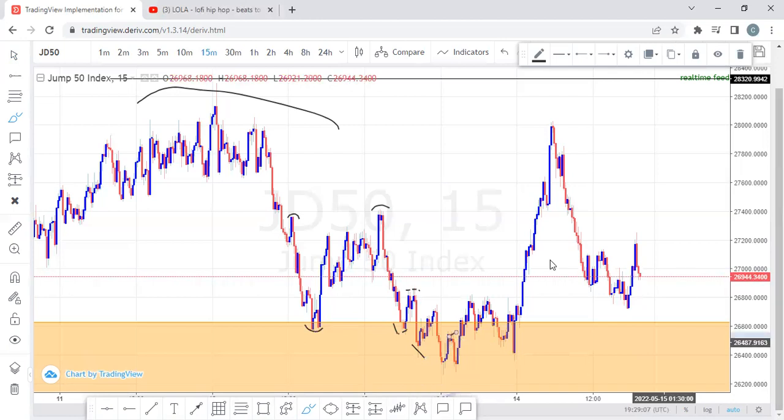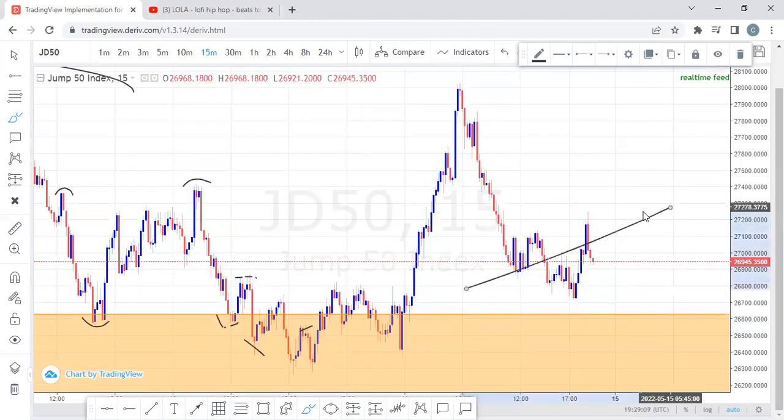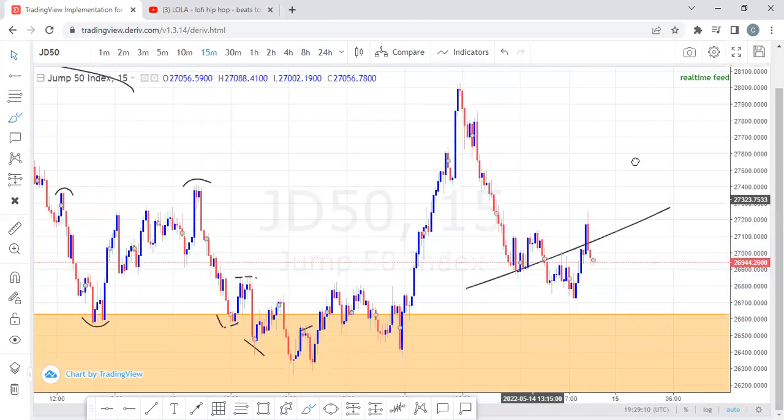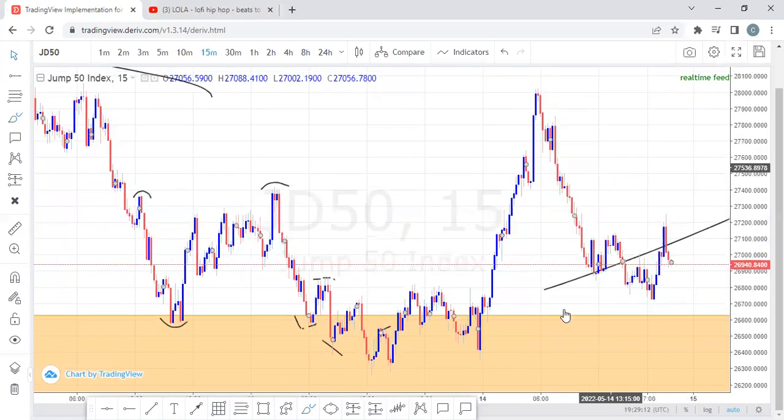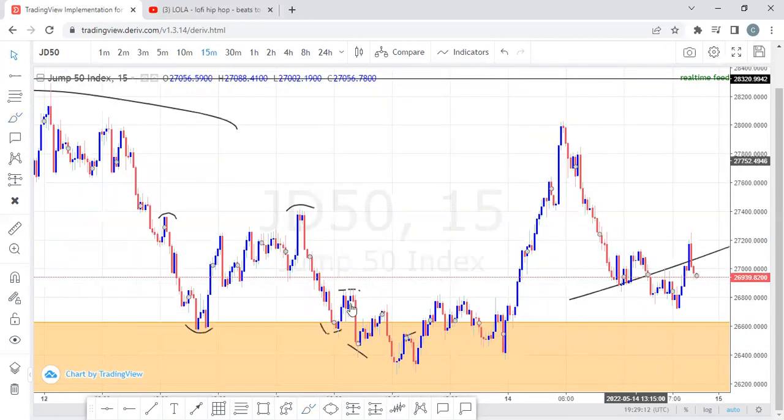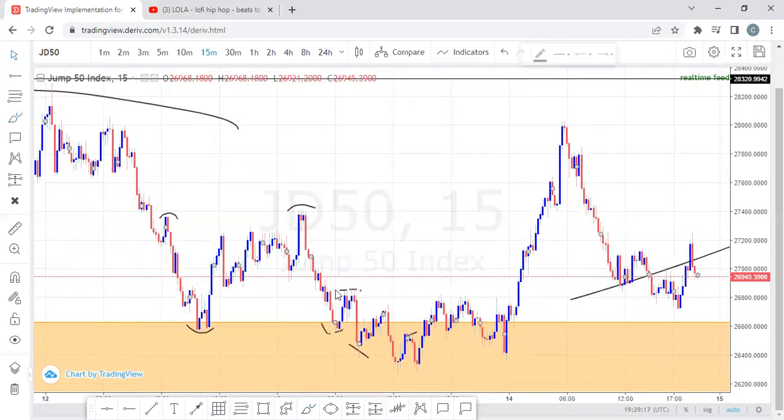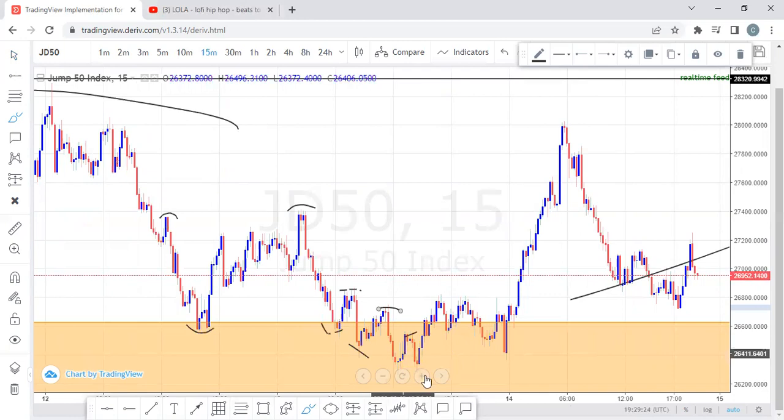Look at how we call this trade idea in the 15 minutes time frame, which is what I just taught you. We had the lower low here. The market gave a lower high, lower low, and then we had our lower low here, and then our low. This was our final low, and as you can see, we had a very clear break of structure on the 15 minutes time frame.